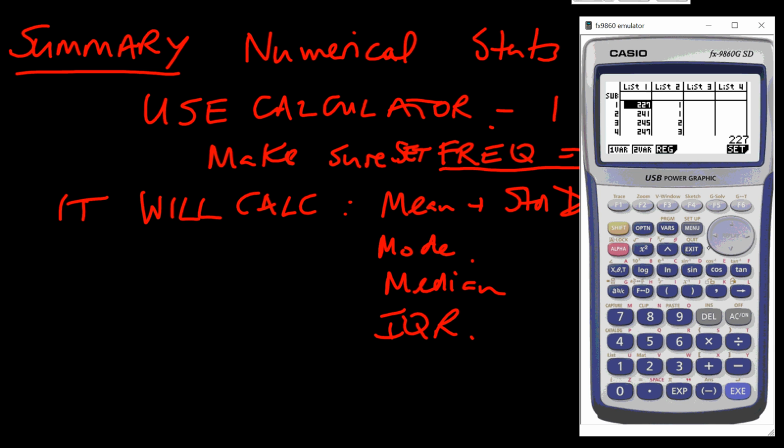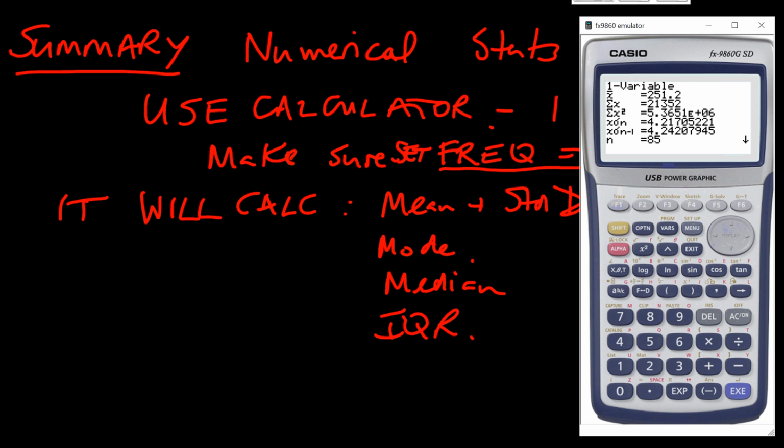I didn't show you the mode, median and interquartile range, so let's have a quick look at that. So we're going in one variable calculation. What we looked at earlier was mean and standard deviation sigma. But here you can see there's an X min in there. Your Q1, which is your lower quartile, 250, your median of 252, your Q3, which is your upper quartile, 253, and your max of 271, and it's also told you what your mode is. So everything's there. If you've done it manually in the first half, you can go back and check it and make sure every number is correct, and that'll save you marks overall.